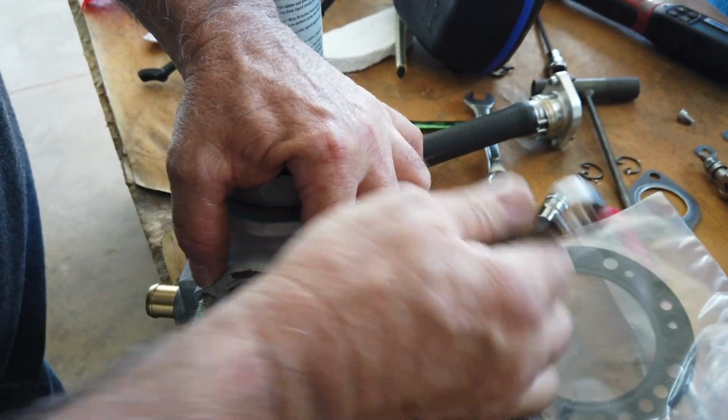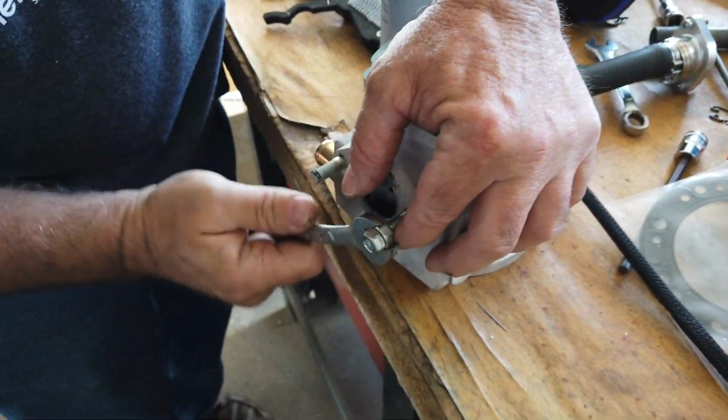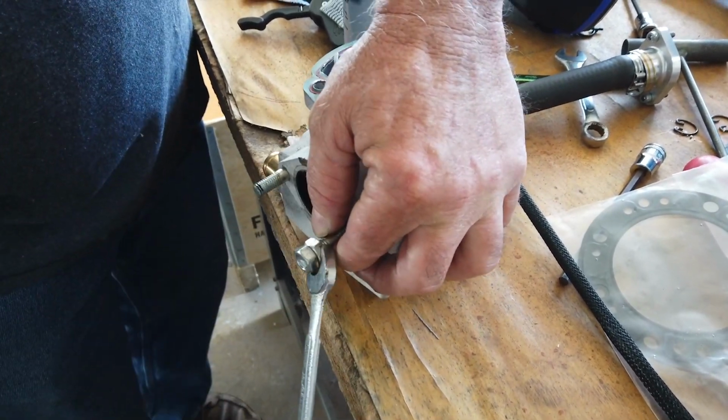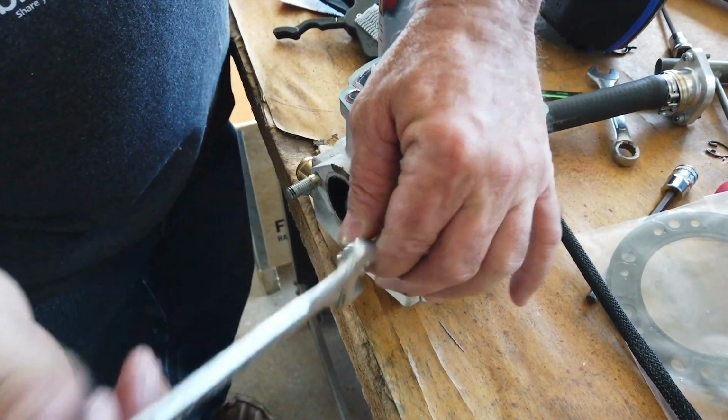Use red Loctite on this thing. I thought it would be loose enough to come on out with my fingers. Made a liar out of me. You got no gorilla fingers, right? All you need off this?